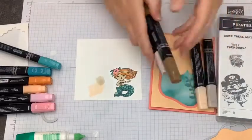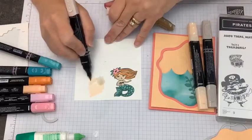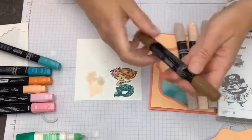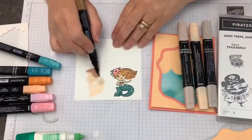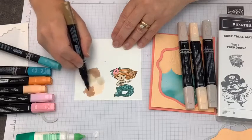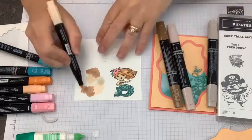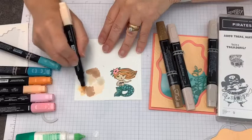You also have the choice, Bronze and Ivory come as a pair together. Ivory is pretty light and tan and a little less orange than Papaya. And Bronze is a little more chocolatey tone. And so you can see how any of these blend, and it really makes a difference which one you put down first as to what tone you're making.